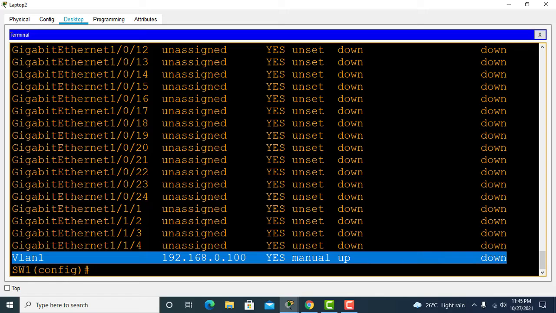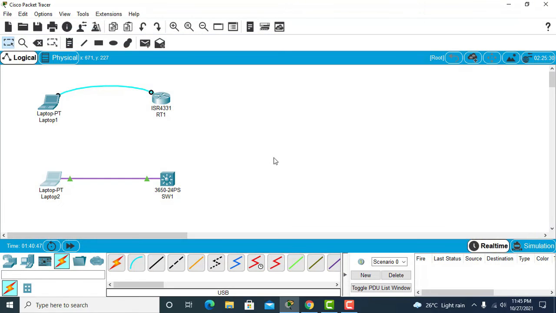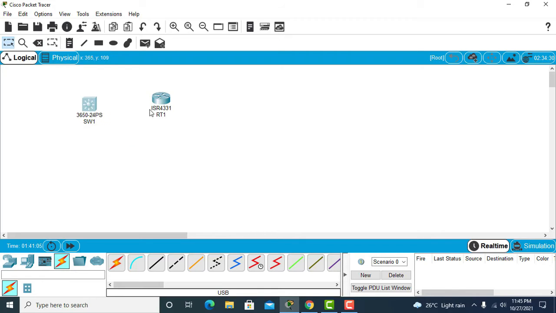So here I can go ahead and disconnect my console cables. So I can disconnect this and then this as well. Okay, good.